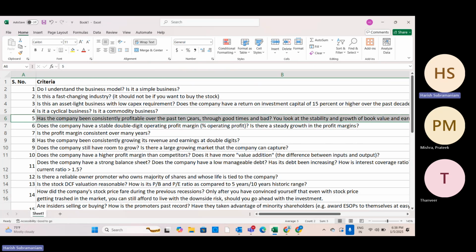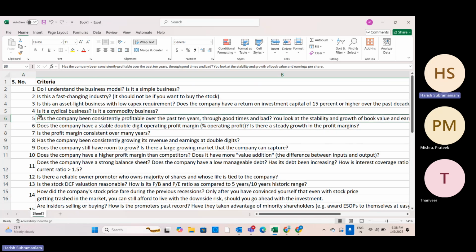But if we are new to the investing game, then it is always safer to buy companies which are consistently profitable over the past maybe several years. And the reason is that even if we make a mistake, we are not worried that the share price will crash, the company will shut down, and oh, I will lose all my money. That will not happen if we look at companies that are consistently profitable, right?